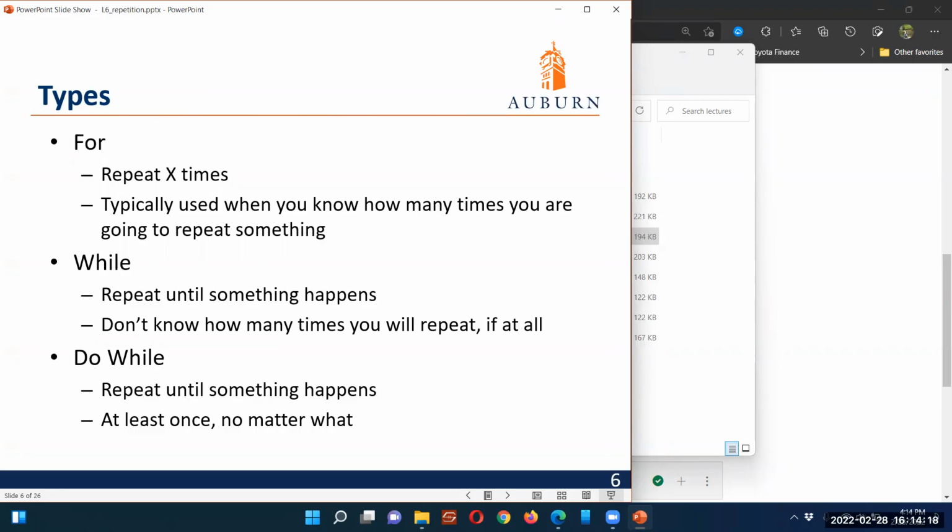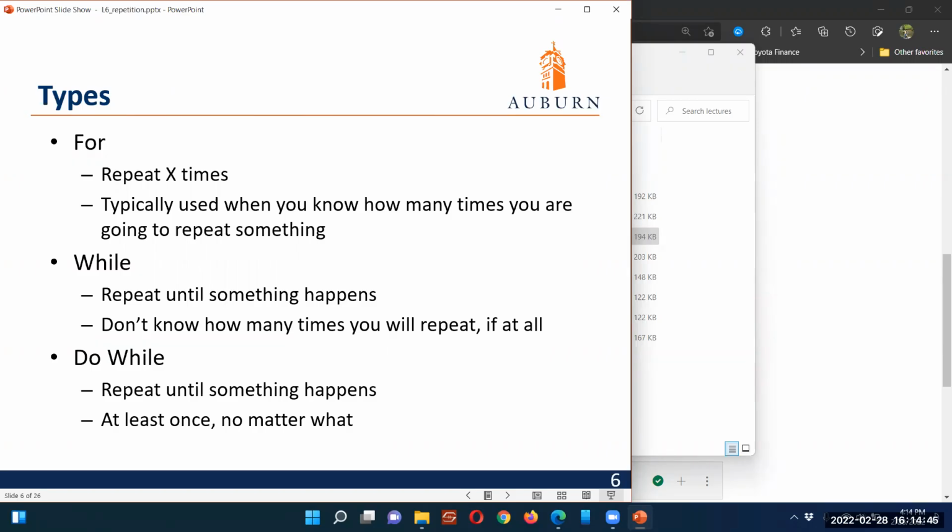Imagine you had an if statement, and we know how if statements work. Once you finished, if this if statement is true and you execute all that stuff, you go back and you ask the question again. And if it's still true, you do it, and then you go back and you ask it again. And if it's still true, you keep doing those things. That's what a while loop is. It's an if statement that repeats as long as that condition is true. But of course, we know an if statement can be false, so you may never execute those instructions.